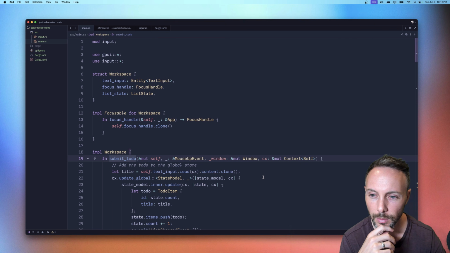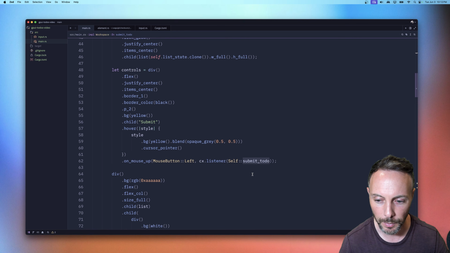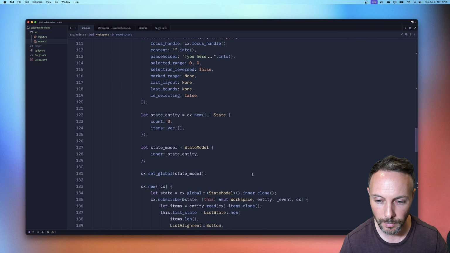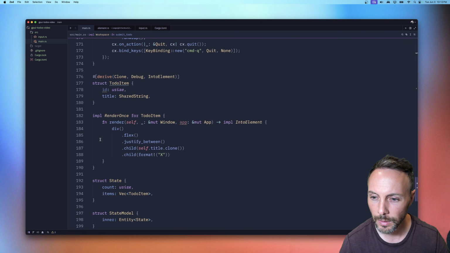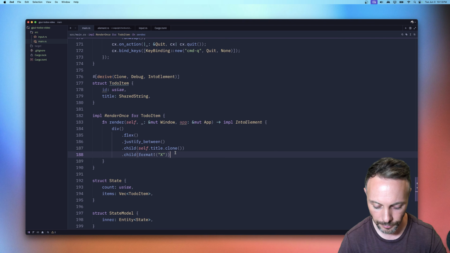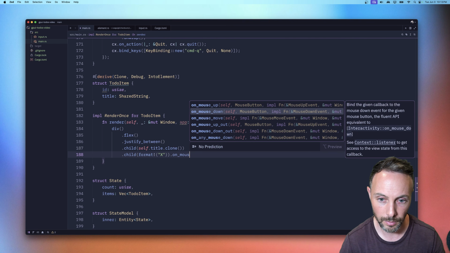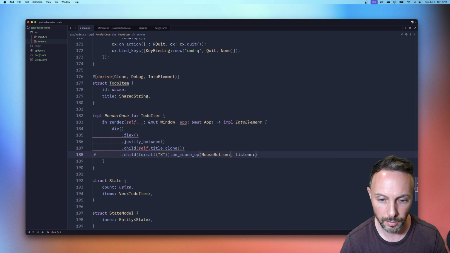Workspace, add to do, and then I believe we just want to delete them really quick. Yeah, so this guy on mouse up, mouse button left.